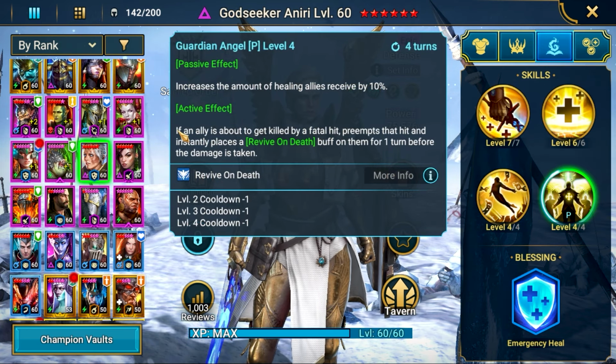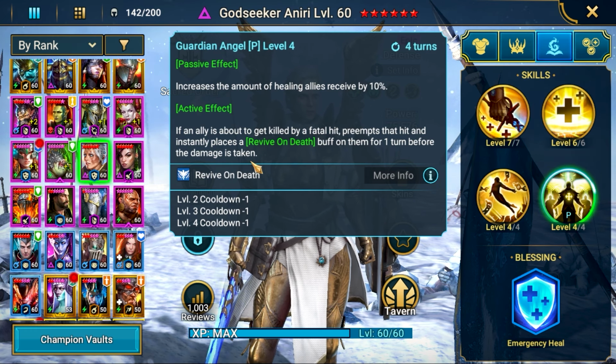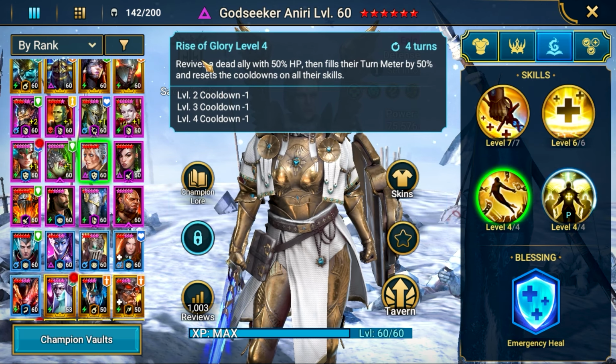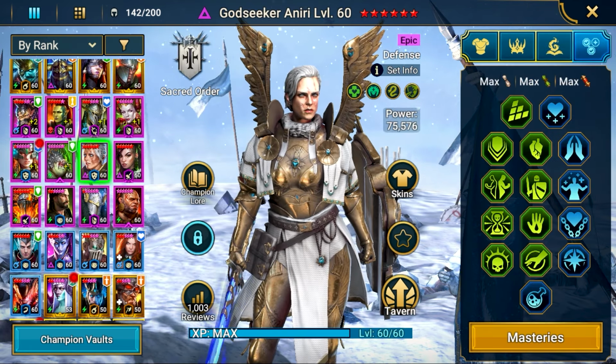So passive, she will be putting revive on death, and that's the main skill that she will generally be doing, placing it on herself in the Sun Devil, and after that she will be reviving the damage dealer and resetting his cooldown to do some damage. Let's take a look at masteries.